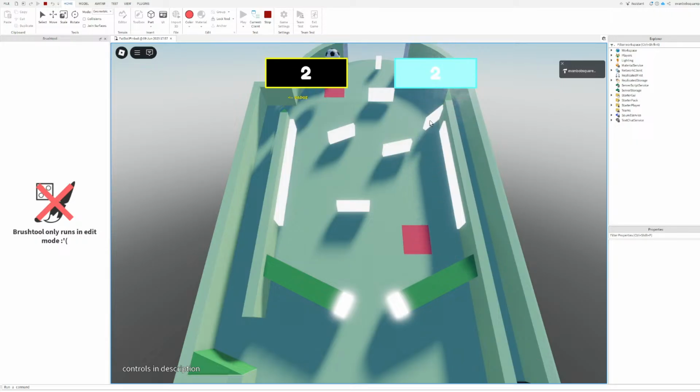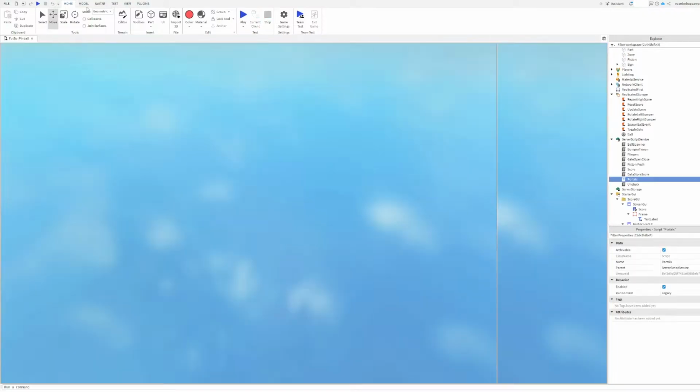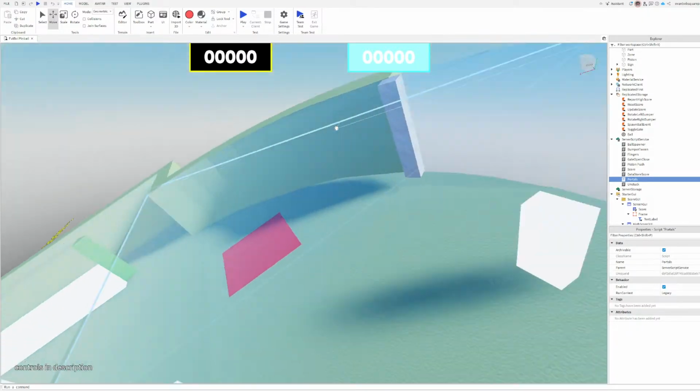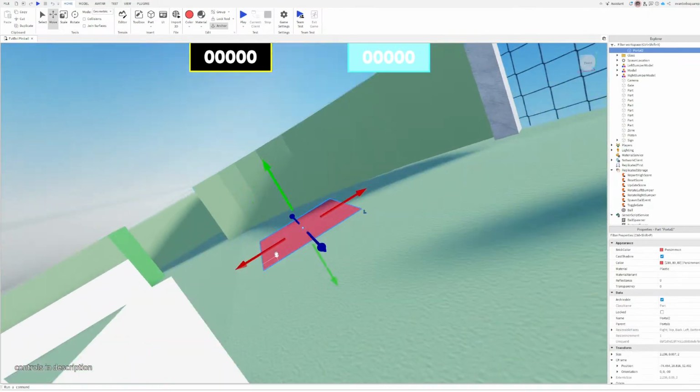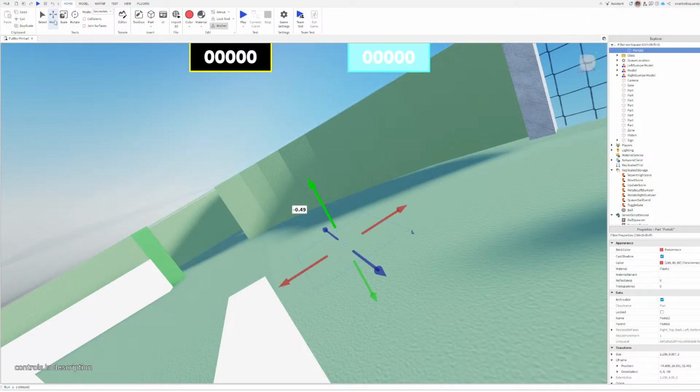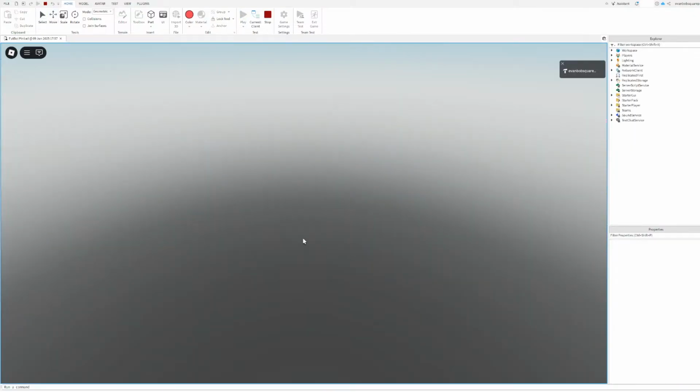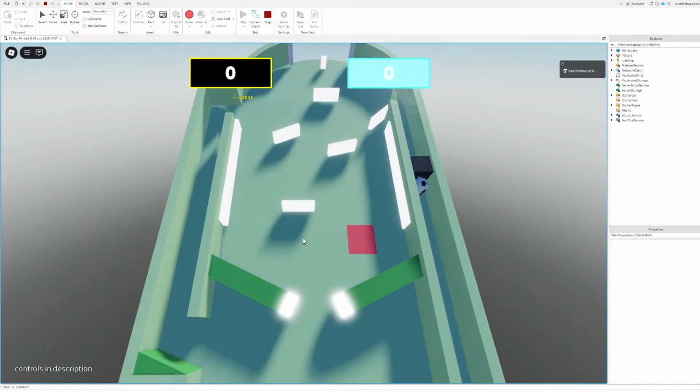Boom, boom. It worked, but it seems to be stuck in the glass. Huh. How can we fix that? What if we move it down a little bit? Interesting.